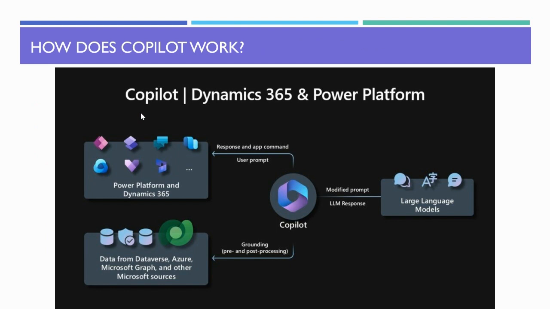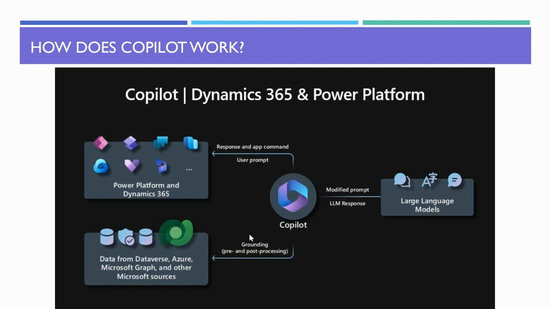Also, I want to touch upon how Copilot works. Copilot requests an input prompt from a business user in an app. For example, let's take Power Apps Copilot. Once the user gives a prompt, Copilot pre-processes the prompt through an approach called grounding. What this does is it makes the prompt very specific, so you can get answers that are relevant and actionable to a specific task.